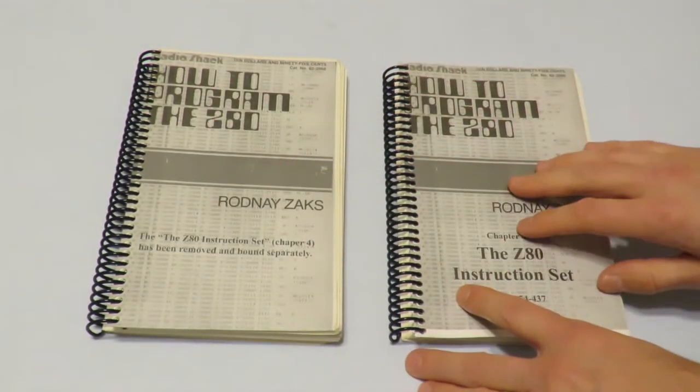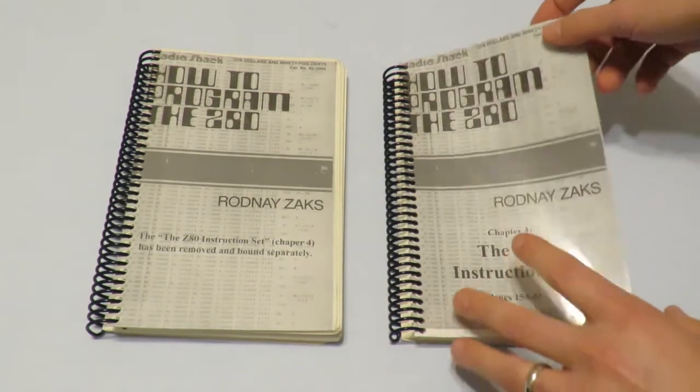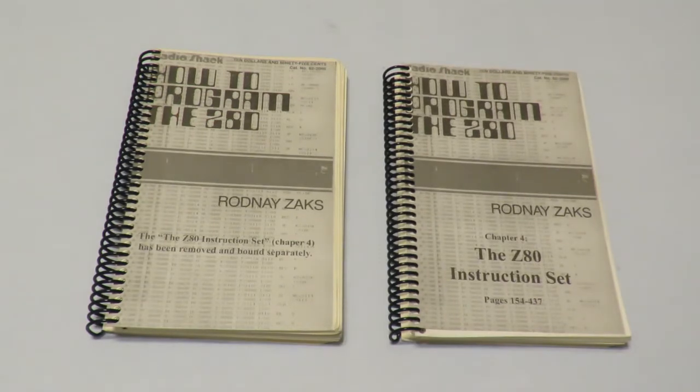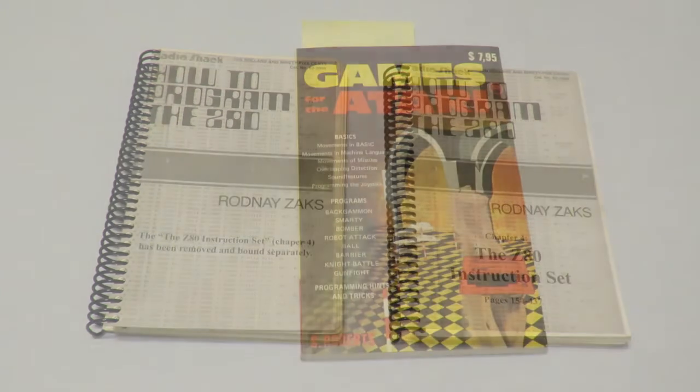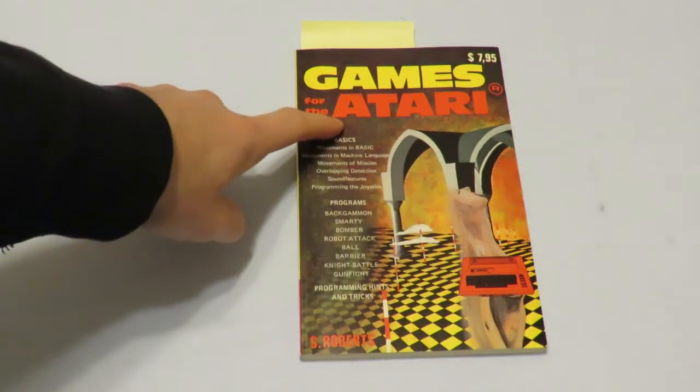So I use that book and the last book called Software and Hardware for the Bally Arcade, known as the Nutting Manual, and that's how I do my programming on the Astrocade, or at least go through the programs and disassemble them. Let's move on. Some of my favorite books of my computer collection are for the Atari home computers.